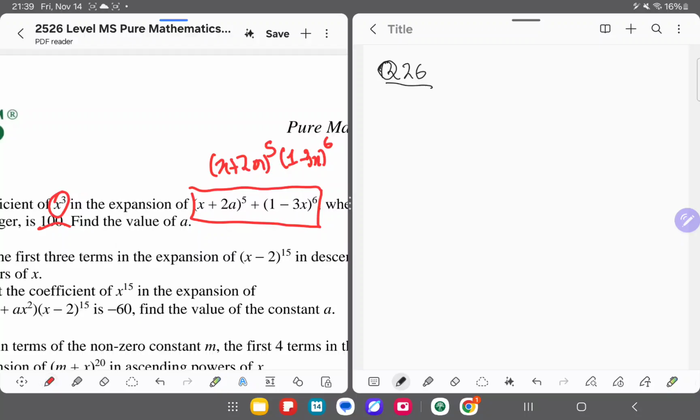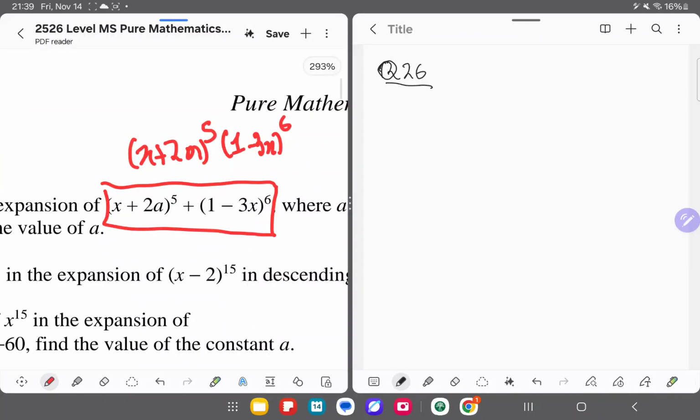Now, actually I don't need to show you why, because if you put any other power other than x power of 3, it won't add with any other power of x. You're only looking for x power of 3. We're adding, not multiplying, we're adding. So what we'll do, we'll take the two separately into account.